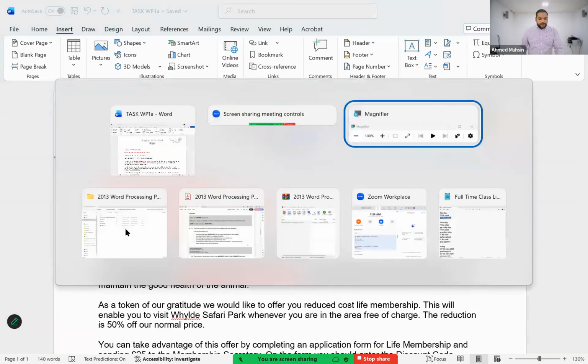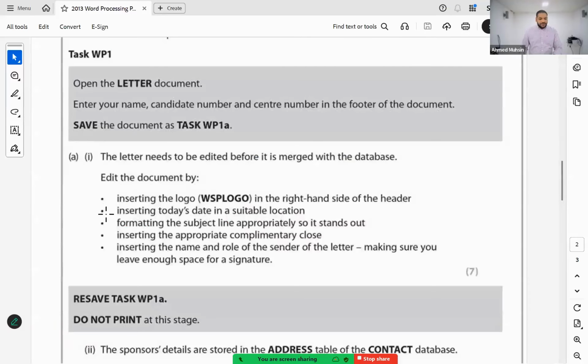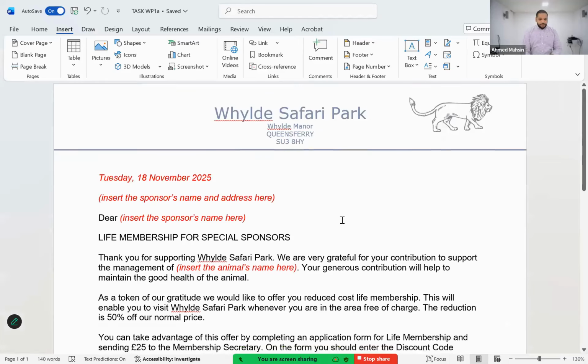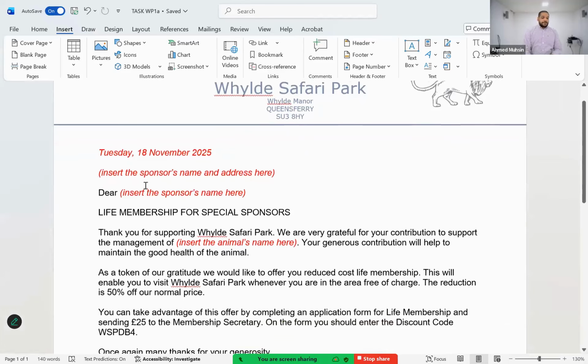The examiner then goes on to say, formatting the subject line appropriately so it stands out. Everybody, your subject line is which one? Life membership for special sponsors, right? So it needs to look different. What can I do to it?